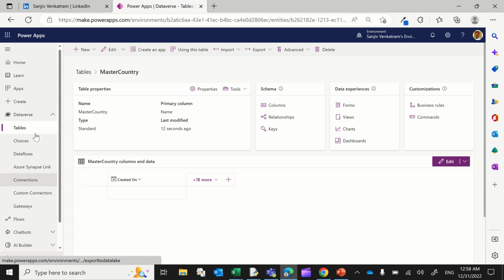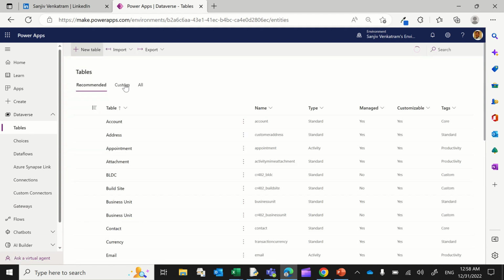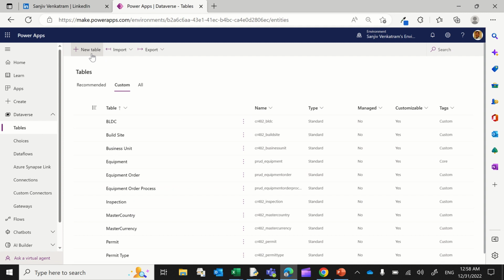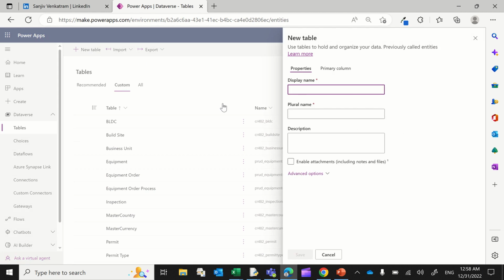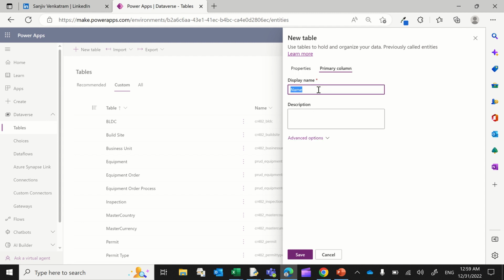Okay, so I'm going to click back on tables here, and then create a new custom table. I'm going to call this transaction sales orders, and the primary column is going to be a sales order number, let's say.